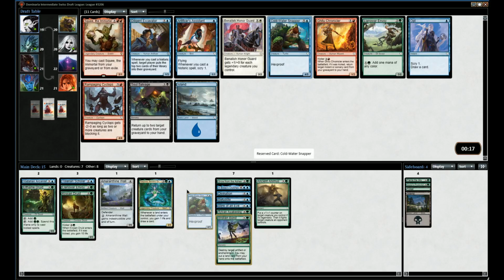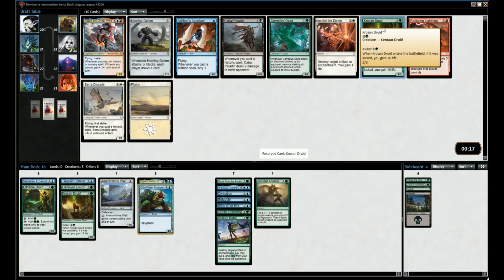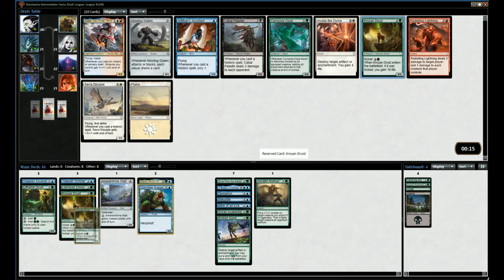Nothing really worth splashing. Well, speaking of splashing, I still don't, but we just don't have the wizards for it. Howling Golem. Is that a card I want? It's either Howling Golem, each player drawing a card, but I'm the bulkier control deck, or a second Krosan Druid to kick. I guess we'll take a second Krosan Druid.